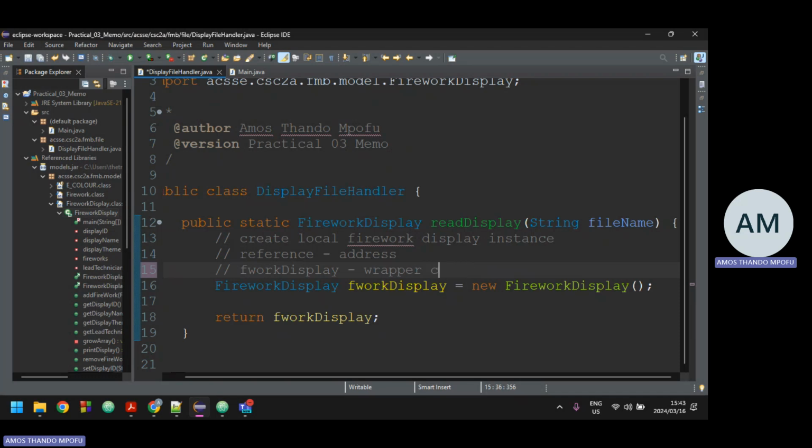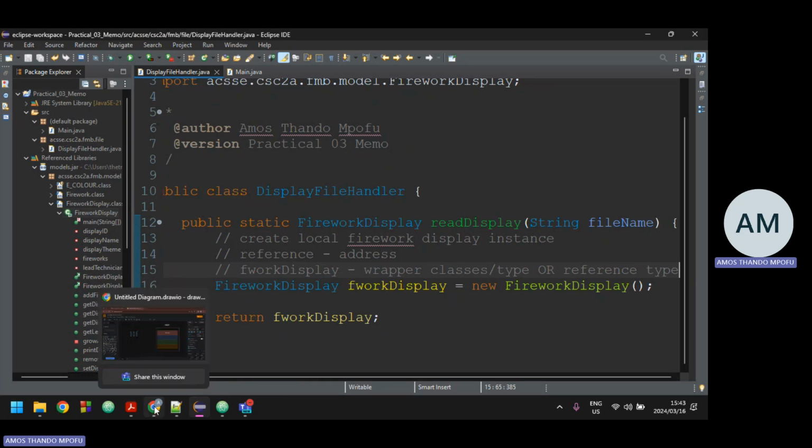Is it wrapper classes or wrapper type? Something like that. But it references a class, a wrapper type or a reference type. You can still say a reference type, a reference variable. The reference is an object. It's a reference type. We can't say it's a plain variable. It stores an address, so it's a reference type.